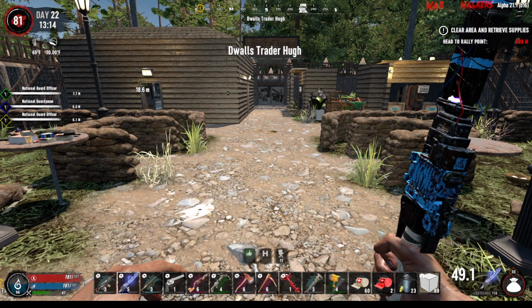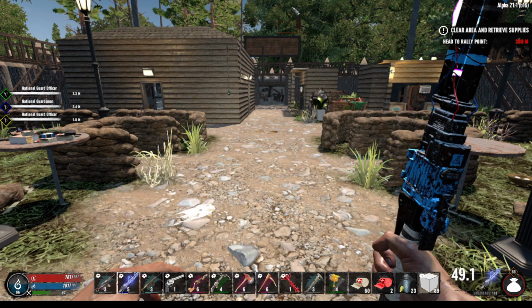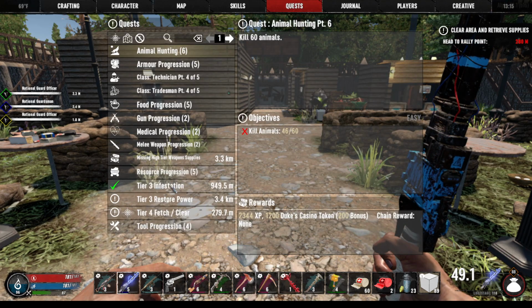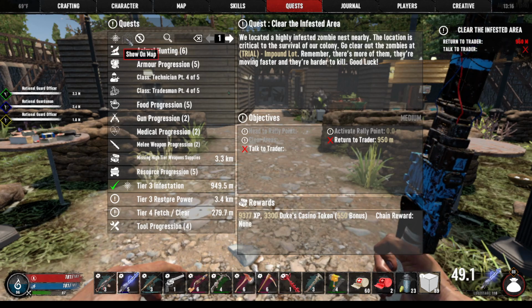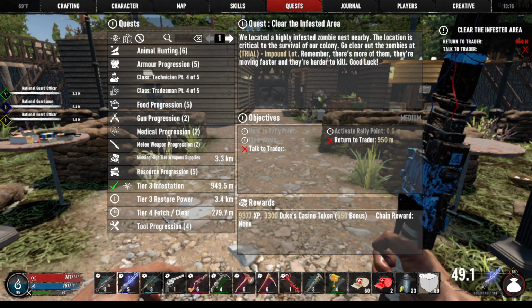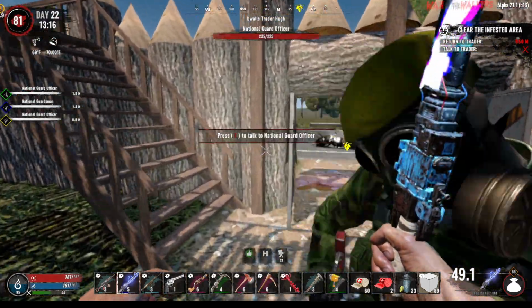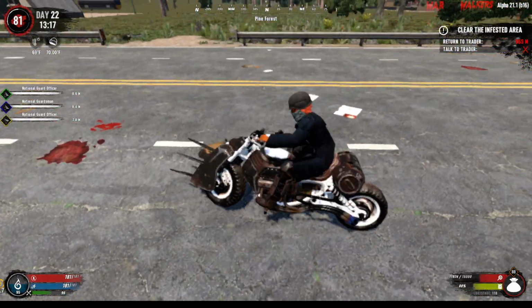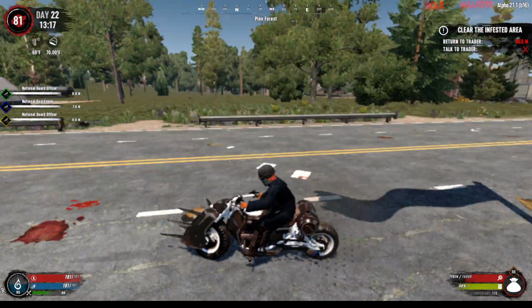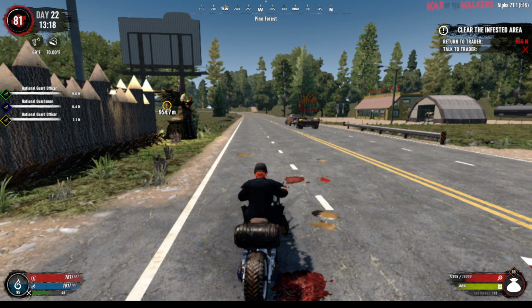I can't remember if I have a quest or not. Let me take a look. Oh yeah, I gotta return this quest to Trader Rekt. Let's go do that. And I did pick up a tier 4 from Trader Hugh. So let's head back to Rekt, the pleasant trader. Not. Alright. Let me clear that waypoint.